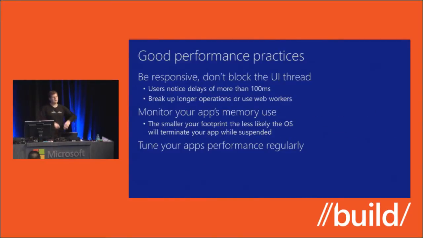So, a brief reminder on good performance practices. Responsiveness is one of the most important things that users care about. Don't block the UI thread. Human perception is such that people notice delays of more than about 100 milliseconds on the UI thread. So if you're going to do work on the UI thread, make sure that it happens really quickly. There are a lot of studies that show users will rate an app as more performant if it actually responds when they interact with it. They'd rather it run 250 milliseconds slower than not feel like the app is being responsive to them.